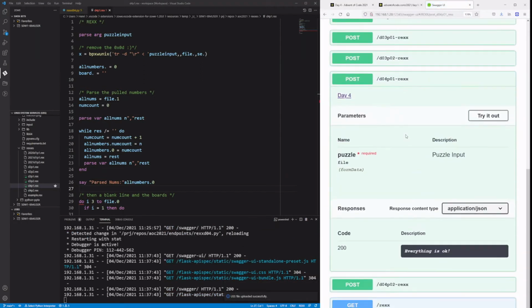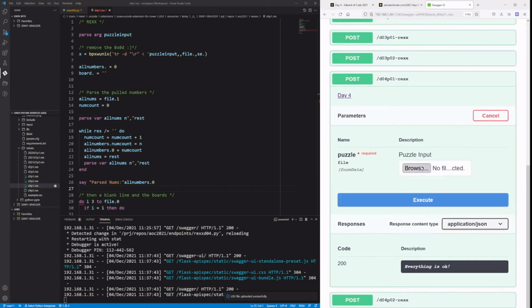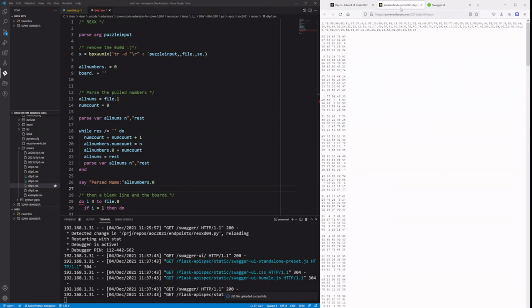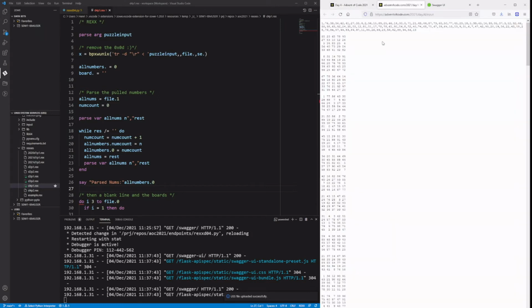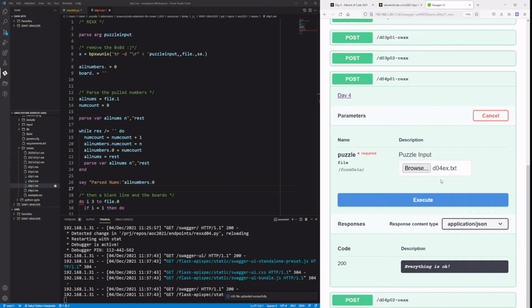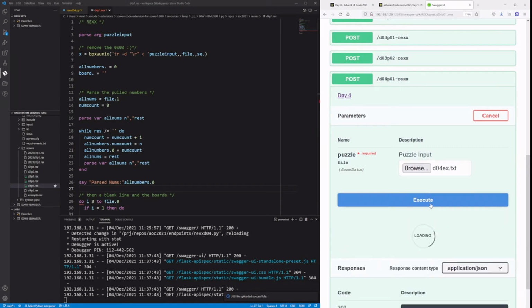Hopefully over here we now have day 4. We're gonna try it out, get our day 4 example in. Let's see what we expect in our example code. Does it say how many? No, 1, 2, 3, 4, 5, 6, 7, 8, 9, 10, 11, 12, 13. I think 27 on a quick count. So 27 of those things.